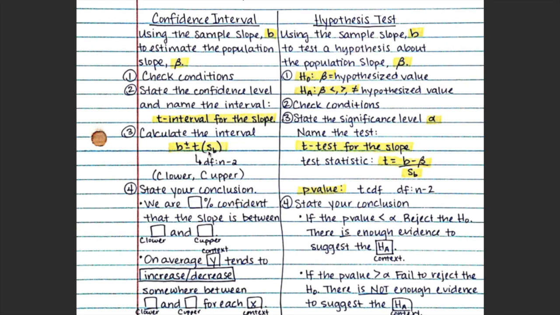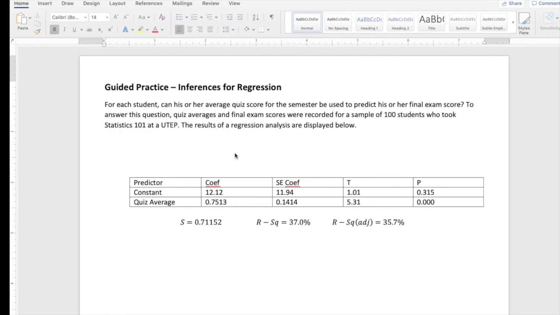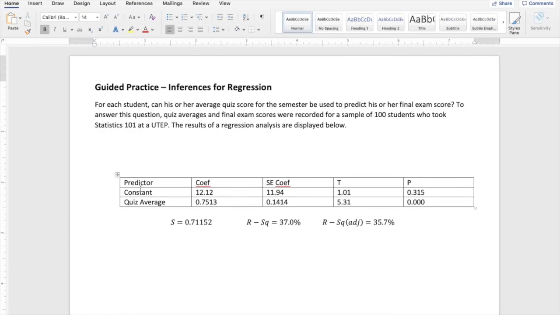And then now you know how many standard deviations to go out. Well, how much is a standard deviation worth, right? So if you know your symbols, s is a standard deviation, b is your slope. So this is just the standard deviation of the slope. So where do you find that? And again, referencing those notes we had before, we said that this number right here was the standard deviation for the slope. Okay, so that's where you would get that number.